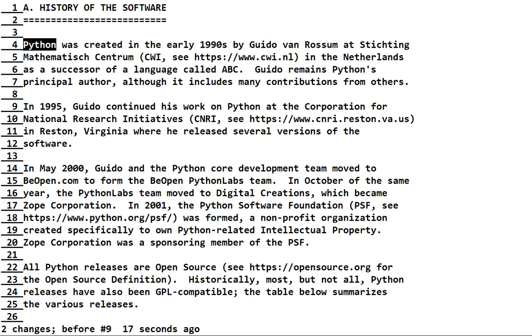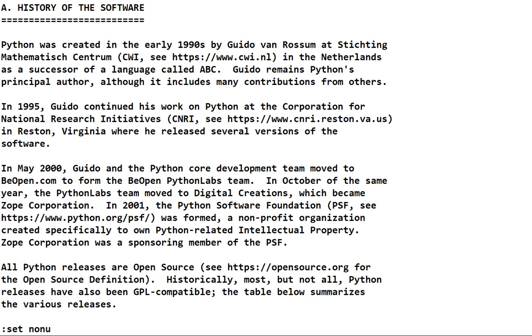Like those years. Remember? We had a pattern for years and it didn't match this one. But it matched this one and this one and this one. So how can we do that? Let's turn off the line numbering. No numbering. And then we say, okay, try to remember that old pattern.